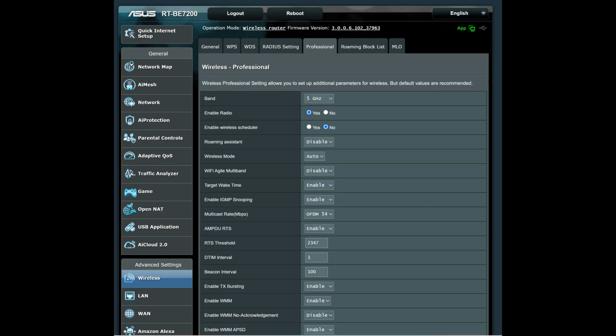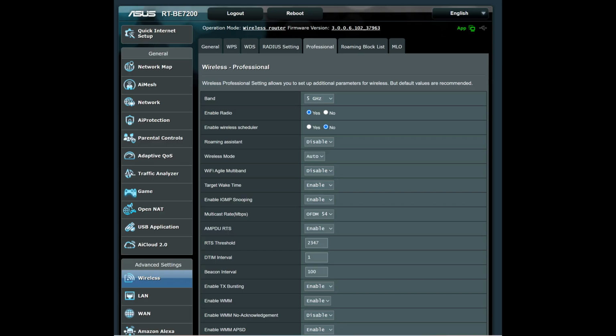And I do that for everything in this section that I haven't researched fully. If I don't know what it does, I'm just going to leave it to whatever the default was. So DTIM interval set to 1, and this is going to make sure that your router talks to the request more often, and that helps keep things in sync and prevents little hiccups in the stream.